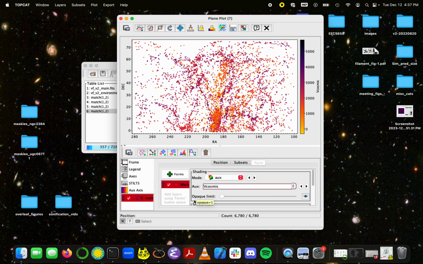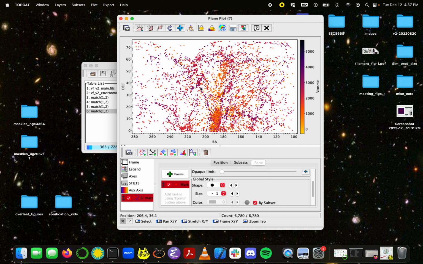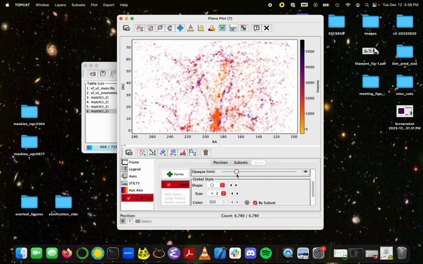So what we can do from here is look a bit at how we can best display all these points, because you can see there's a lot of clutter here. There are a lot of points that are overlapping, especially in this region, which happens to be near the cluster center. So we could change, for instance, the style of these points to something not as solid, and then maybe change the size. We could change the opacity as well, which is helpful to see where the galaxies are most clustered. And as you'd expect, they're most clustered near the cluster center, as I mentioned previously.